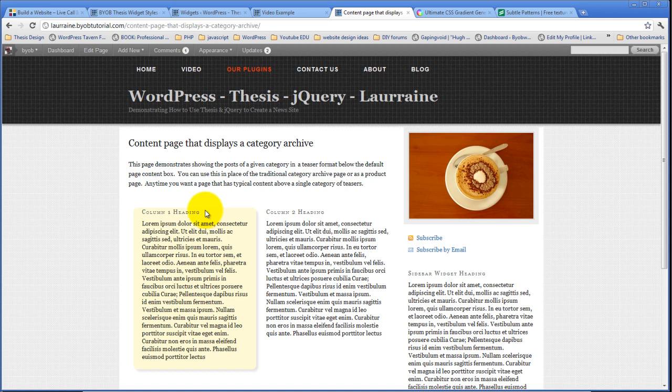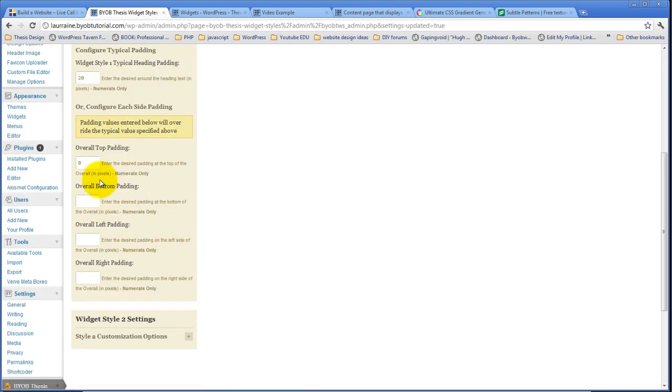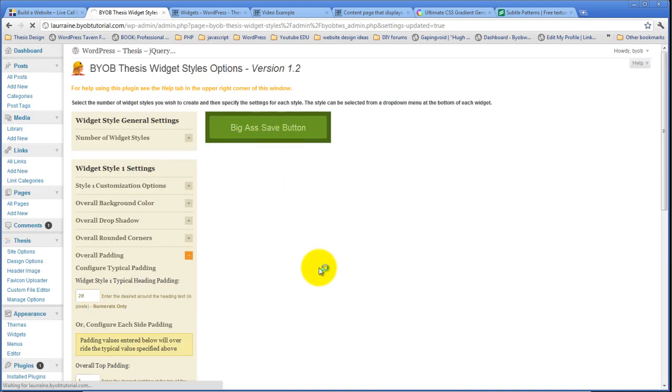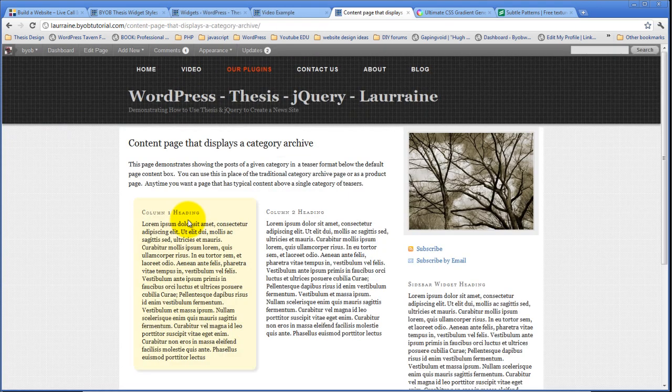However, if we add 1 pixel of padding, then the margin for the heading and the margin for the container are no longer touching each other, and thus will not collapse. So if we come over to our overall padding, and we say instead of 0 pixels, we say 1 pixel. That preserves the margin for the heading. Now, instead of doing that, we could have redefined the margin for this heading, and we'll get around to that in a minute.